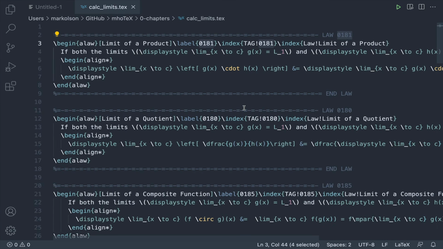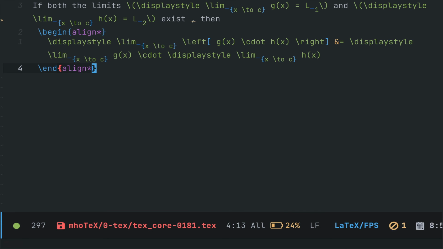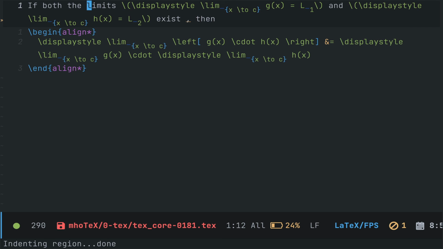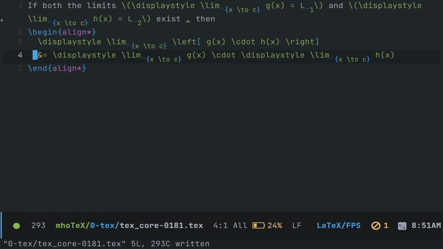And this is a tech file. It's no longer an org file, it's a tech file. And I'm just going to copy this tech code and paste it in here. Let's go ahead and format that, and maybe just go ahead and fix this alignment here. Perfect. So this is a tech file.